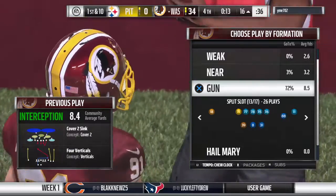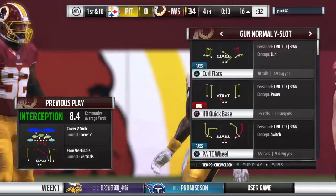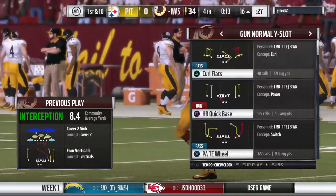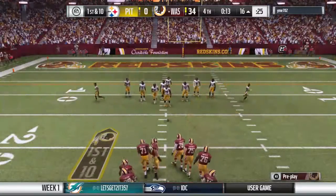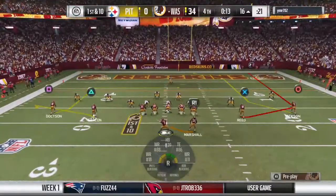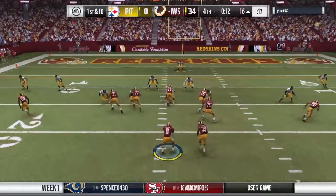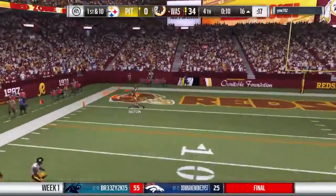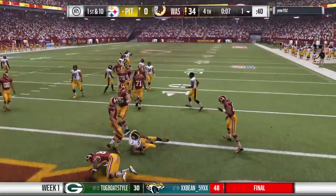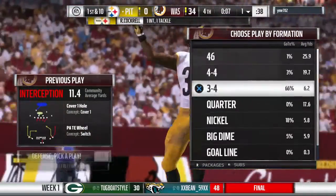A look at Washington as they come onto the field. They have the dream scenario you hope for coming into the game. Just one kneel here, and this game should be over. And it's always the final play of preparation each week. The practicing of the kneel-down formation, the victory formation. We've got a game in hand, and that's all they're going to want to do now. They'll put someone back deep just in case something goes haywire. But all in all, a 50-50 ball here, and it's intercepted. A great read, and it's picked off. And a big turnover there as his guys will get the football back.